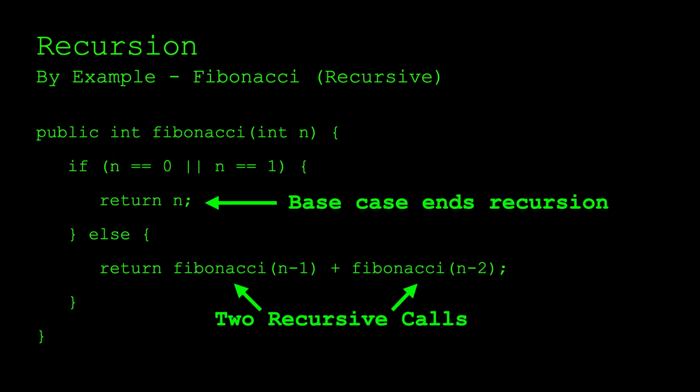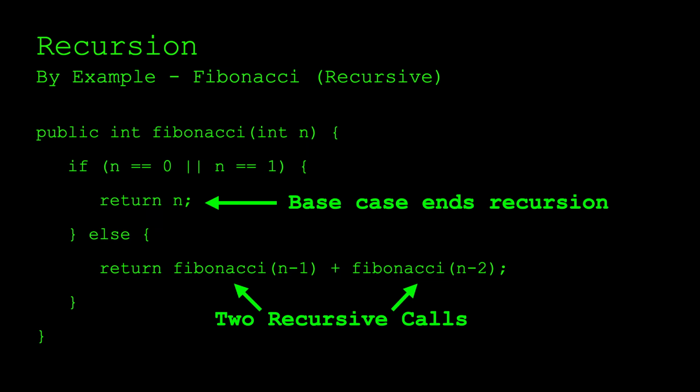Why that's terribly inefficient is that it'll go off and call that, and then for each of these it'll then call again. Say it goes to n minus 2, then it will call n minus 2 minus 1 and n minus 2 minus 2 if you were to substitute the value of what you've called here. And then this one will do the exact same, so you're actually calculating the same values multiple times because you're doing it recursively and because there are two recursive calls.